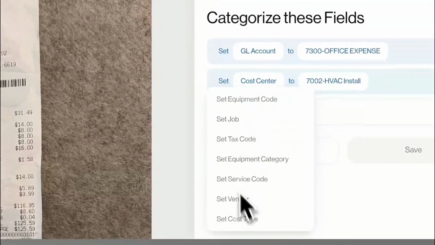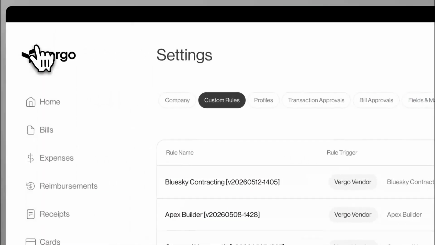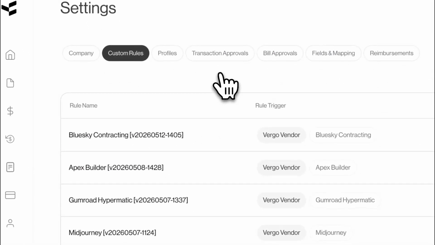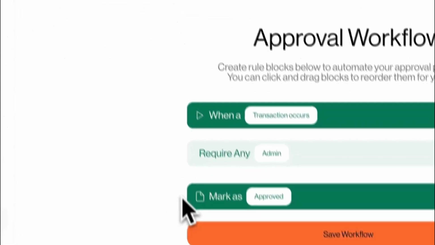I can set up any rules for any merchant that you might make frequently to automate a lot of your team's processes. Can also set up robust approval workflows.